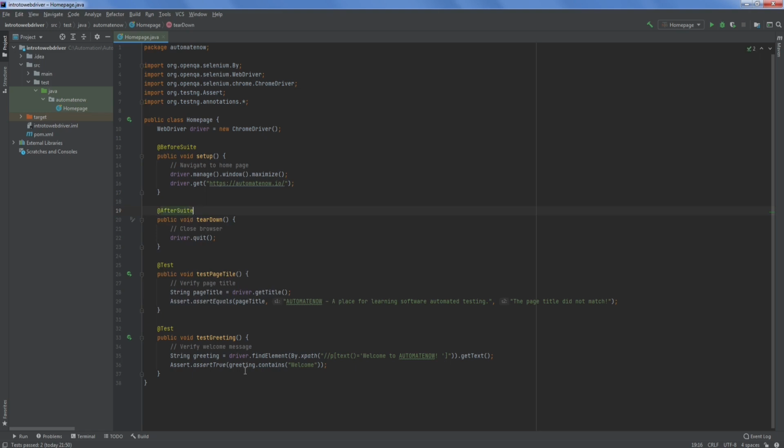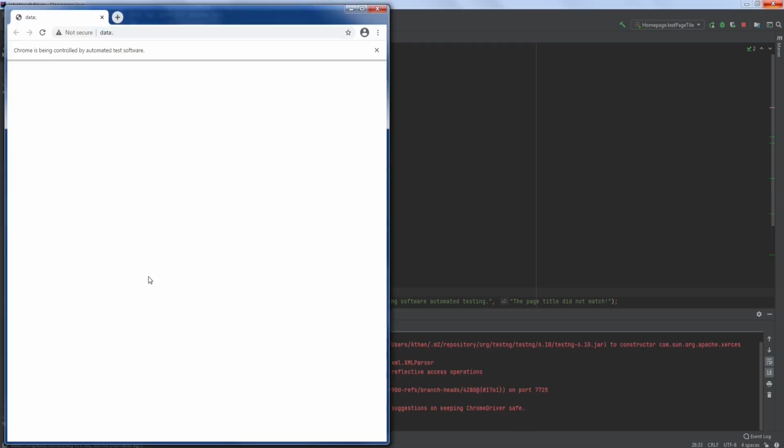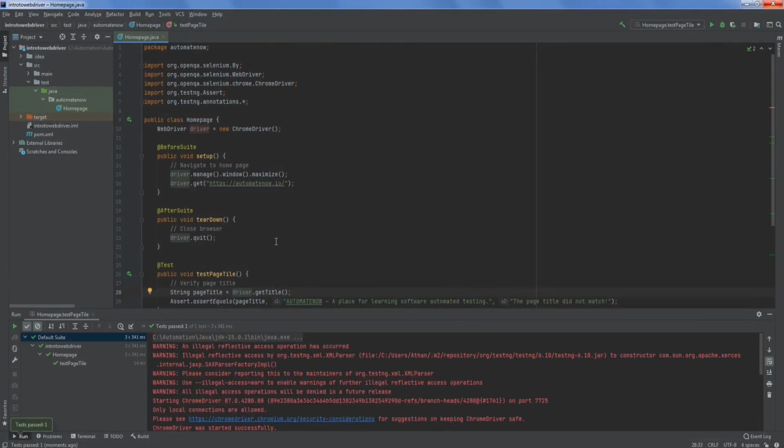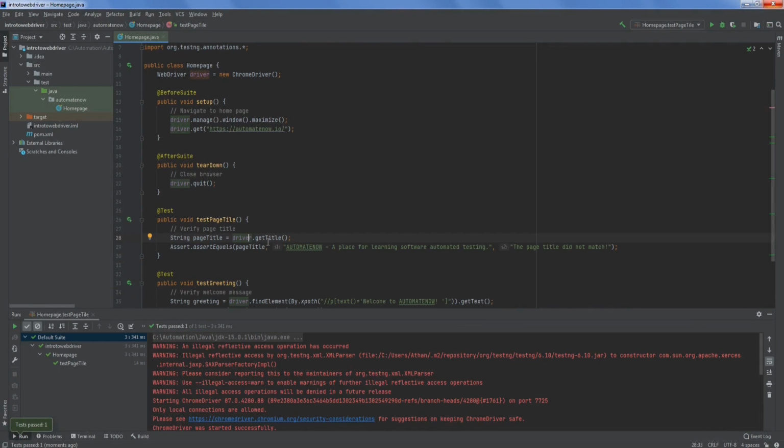And this will make sure that after all the tests have finished executing, the browser will be closed, along with the driver. So let's say for example that I choose to run this test. As soon as I go here and I click run, the first thing that will happen is that this method will be called. And this will open up our browser and navigate to the automateNow website. Then our actual test will be executed. And finally, this method will be called. Let's see that in action. Notice that our test passed and it performed as expected.